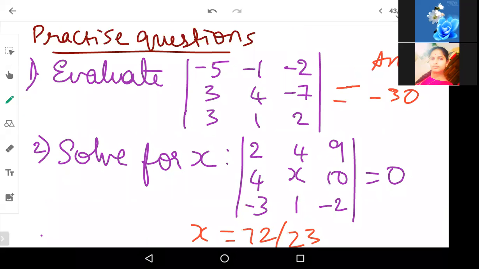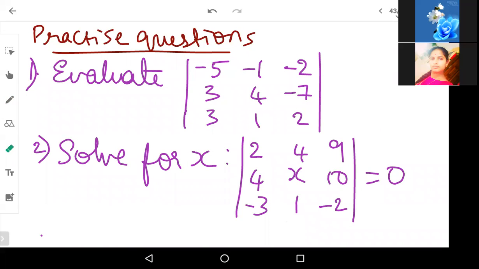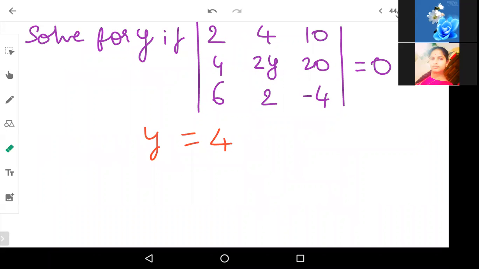Now, these are the questions that I will be sending today. Okay, you have to solve these two and send it to me before 3 p.m. Before 3 p.m. you will have to send the answers of this. After that, I will confirm you if the answer is right or not. Okay, solve these questions today only. Now, let us move further. Okay, this is also another practice question. You have 3 questions to practice.